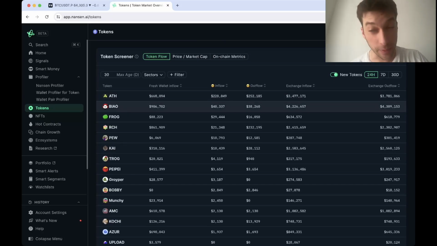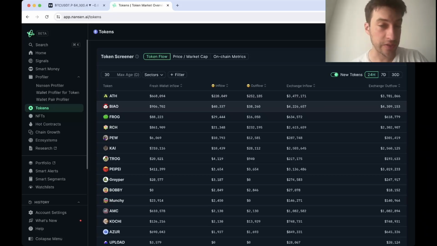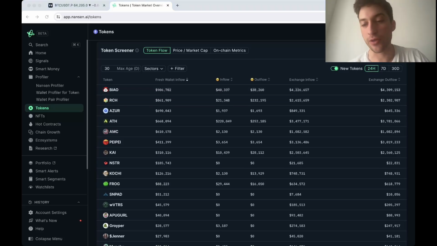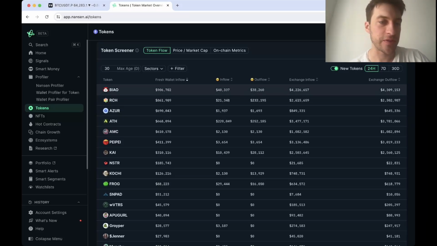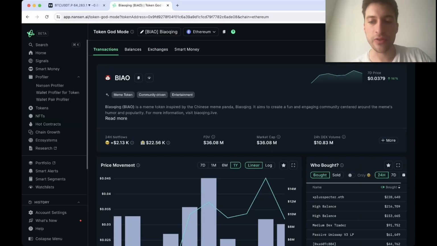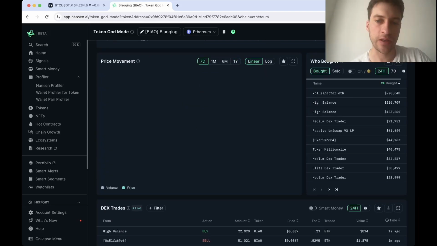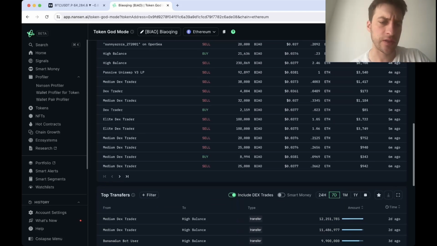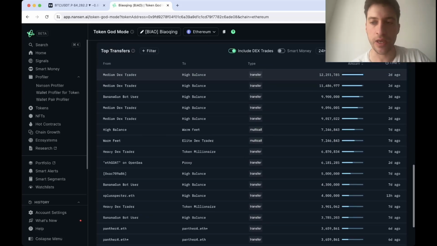And I'd say probably the best indicator, as long as these tokens are not scams, fresh wallet inflow has got to be a pretty good one, because that's showing you people picking up a coin. And if a lot of people start to pick it up, you never know, it could become the next major dog coin. So, these coins do have that potential. And if you want to see more, you just click it right here. And this is the one that's been flagged as potentially that it could do it. You can see what the whales have done. You can see the transfers. You can see everything like that.